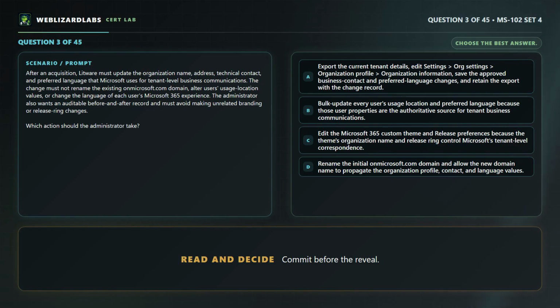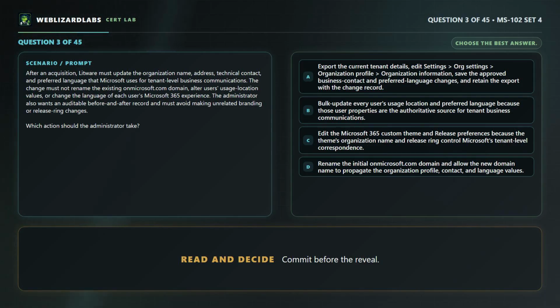Option A. Export the current tenant details, edit settings, org settings, organization profile, organization information, save the approved business contact and preferred language changes, and retain the export with the change record. Option B. Bulk update every user's usage location and preferred language because those user properties are the authoritative source for tenant business communications.